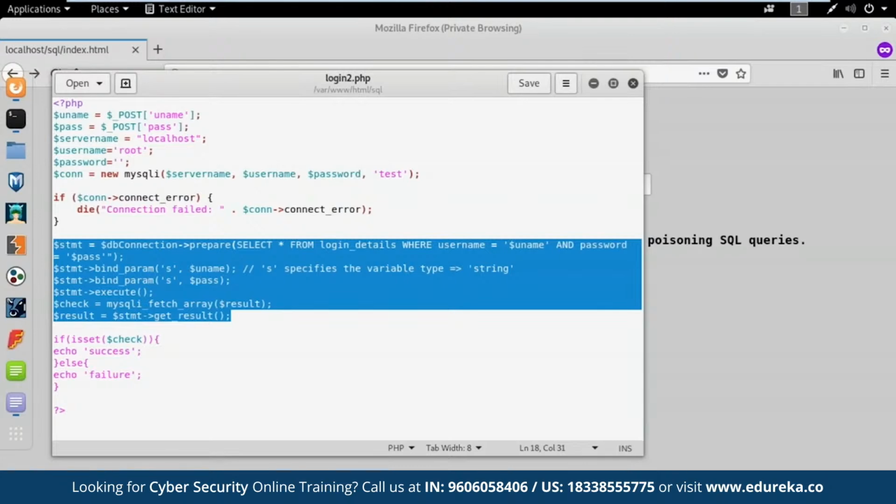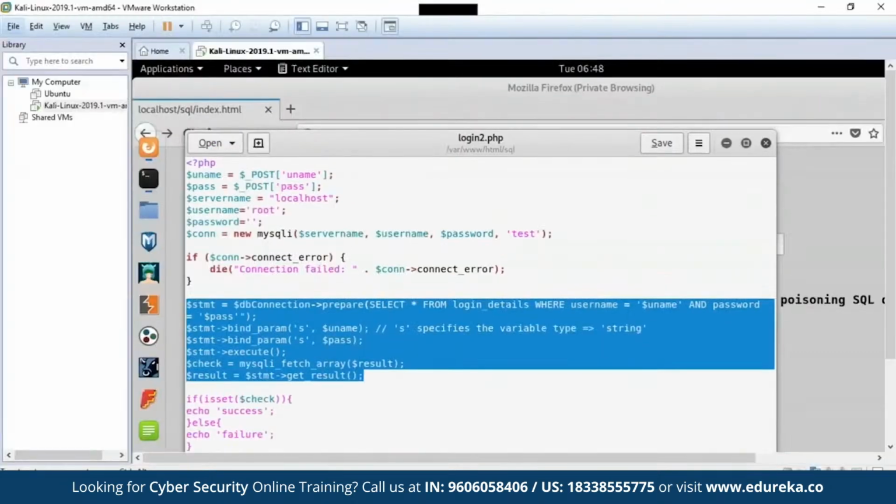And what this actually does is it binds the whole input that the user gives as a string. Like I told you previously, the inverted comma was used to close the string parameter. When you use the bind parameter function, that whole malicious string is considered as a string. Now just so you can understand it better, I've visualized this logic, so I'll get back to the slide and explain how this works.